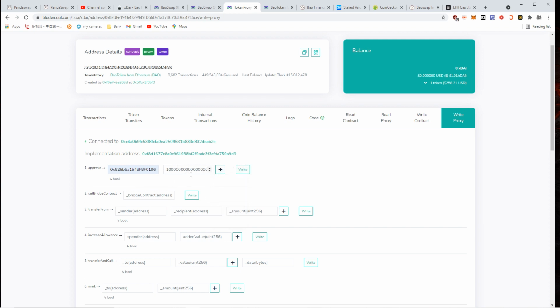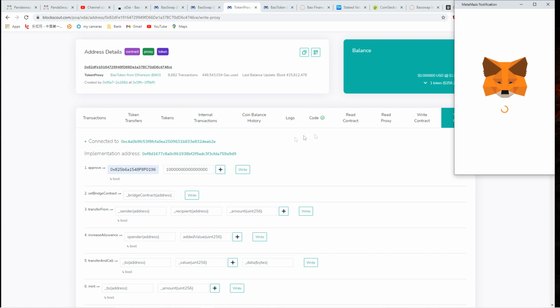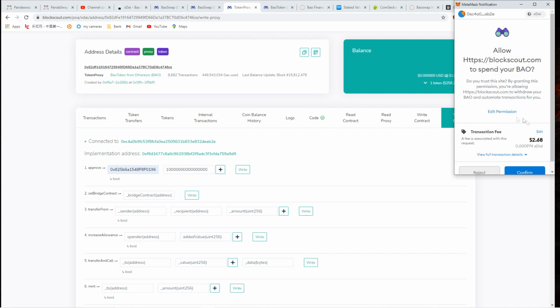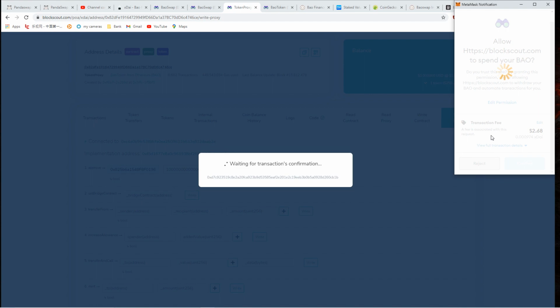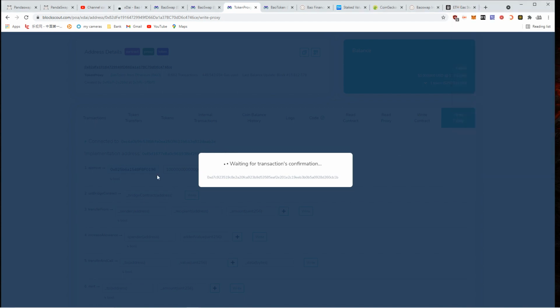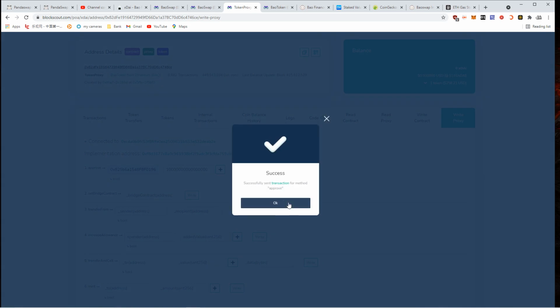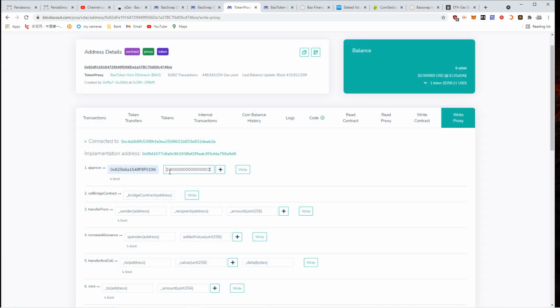That's probably the best recommended amount at the moment, or else it will throw you an error. Right now it's about $2, still pretty low. So there you go. I just approved this contract to use up to 100 of Bao token.